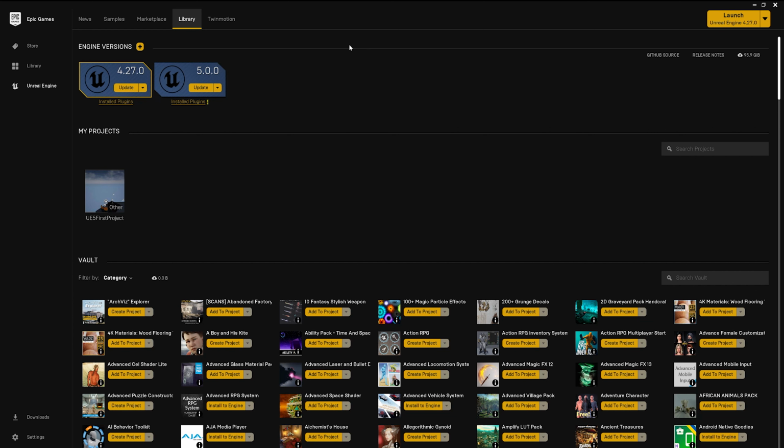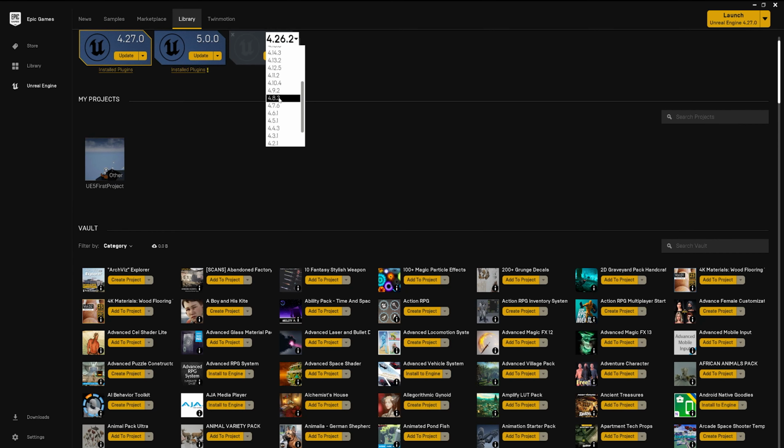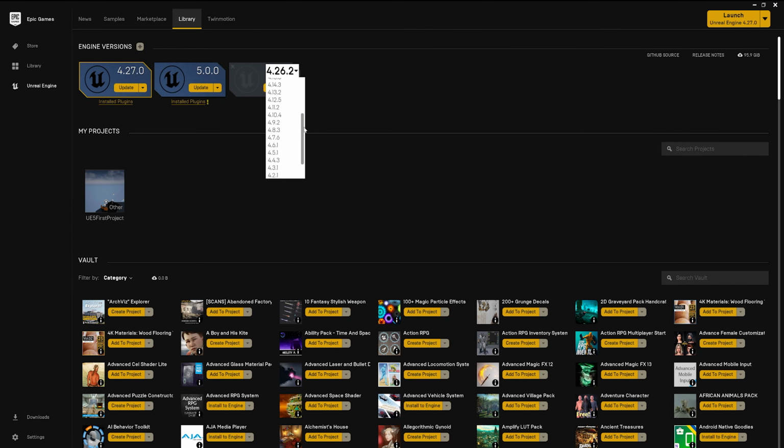But if you don't have anything installed, which may be the case after you've just freshly installed the launcher, you simply click here. And then you can drop down the version of the engine that you want. Now, you can go all the way back, as you can see, to the original version of Unreal 4 way back in 2014, but you don't want to be doing that.